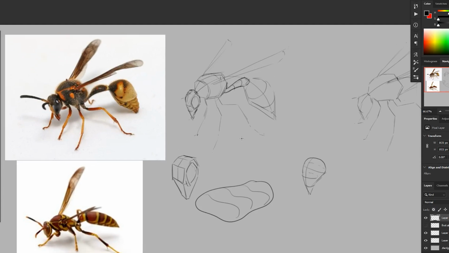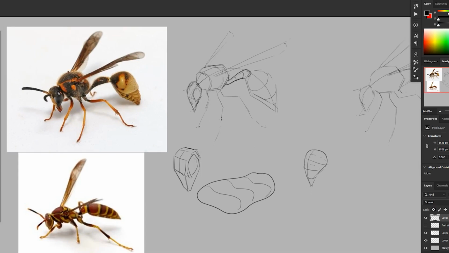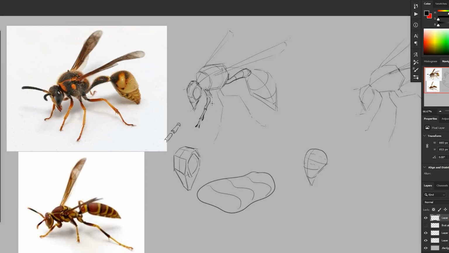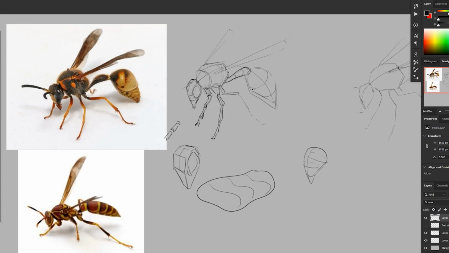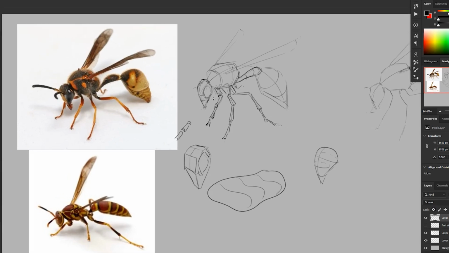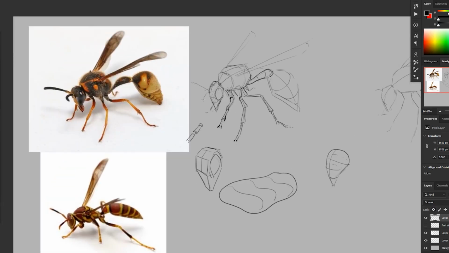And then some more contour lines for the abdomen and that little connector piece. I don't know what that's called. And then the stick legs are pretty easy. They're all just cylinders. So I'm just drawing cylinders, and you can see at the end of each segment essentially gets a contour line. I'm drawing a little curvature there, and that shows us which direction the cylinder is going. Is it coming towards us or going away from us? And a little antenna there. So that's our step 2.